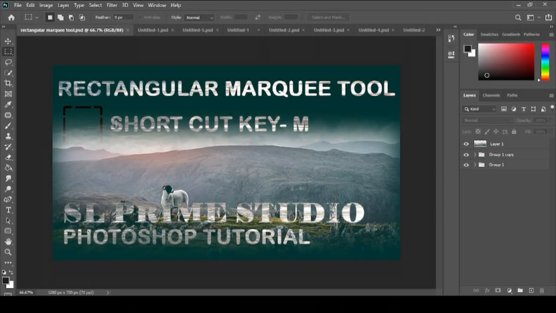Today I'm sharing with you a very important tool which is most commonly used in Photoshop. Let's get right to it and talk about the topic. Today I talk about the rectangular marquee tool, and I will show you how to use it practically in Photoshop. Making rectangular selections inside an image requires the usage of the rectangular marquee tool. We regularly utilize the marquee tool to create selections, clip off portions of images, or apply color fills.